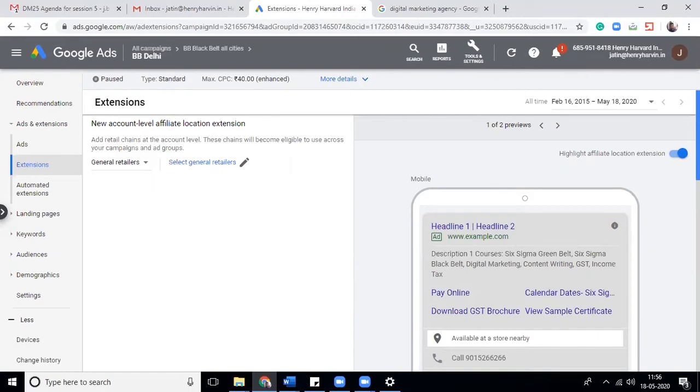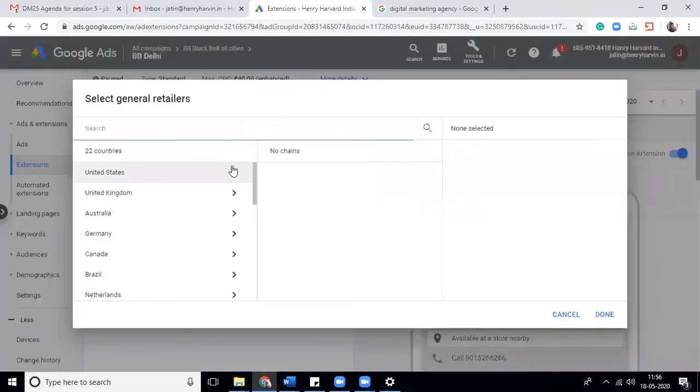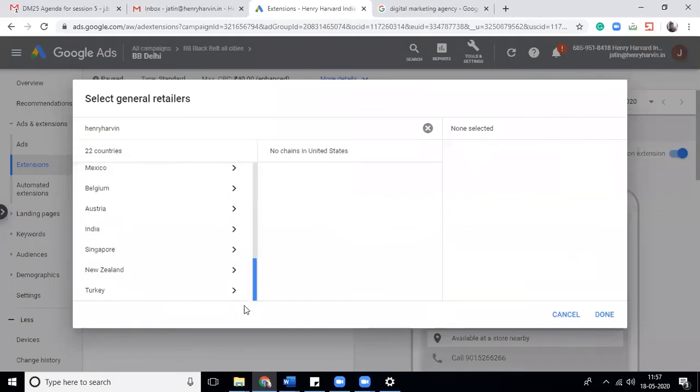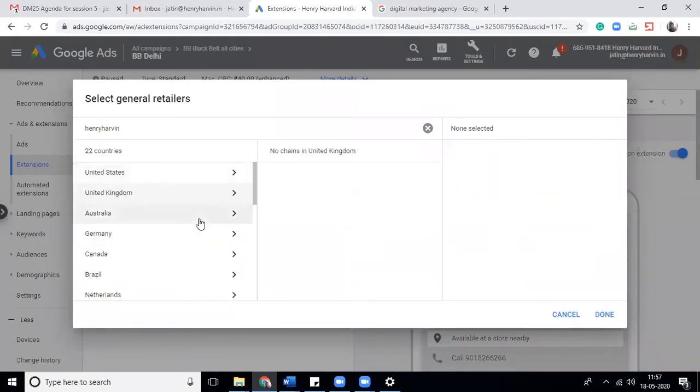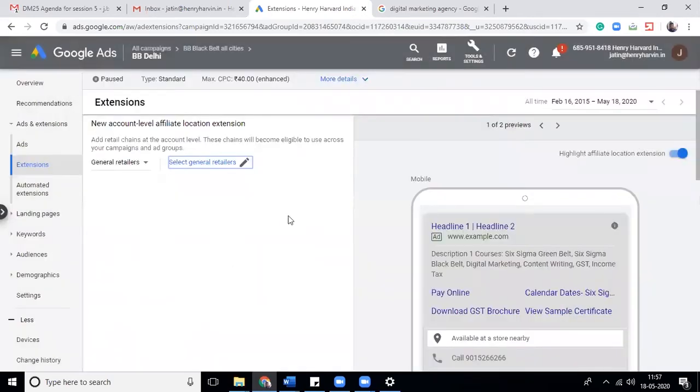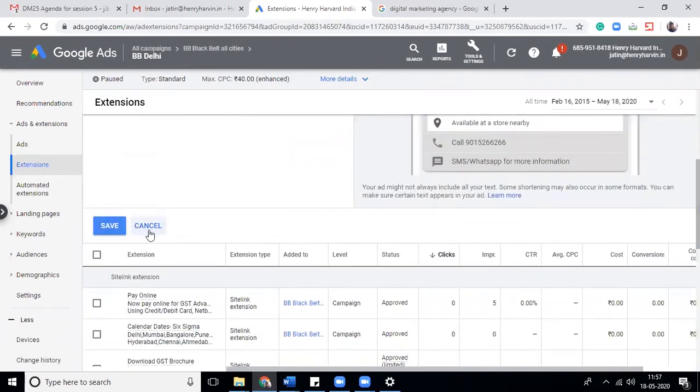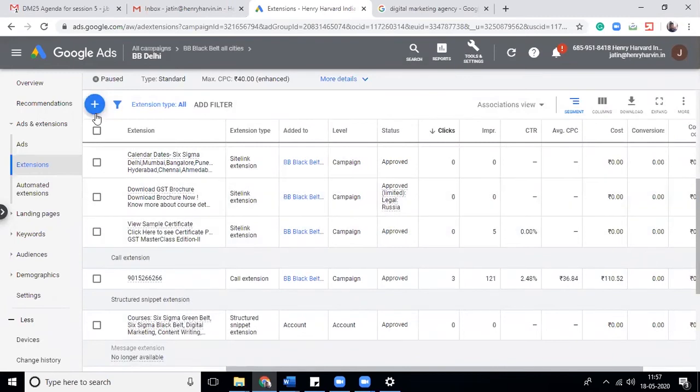Instead of making all this from a single account, you can make it from multiple accounts and select it over here. Like in the case of Henry Harvin, especially when we have registered in the US also, in India also. So let's see. Okay, it's primarily two different addresses. Maybe we are not registered as a retailer, so I'm not able to show it. It's primarily for retailers and auto dealers, but in our case we don't have it. First they have to register, and then only we can.